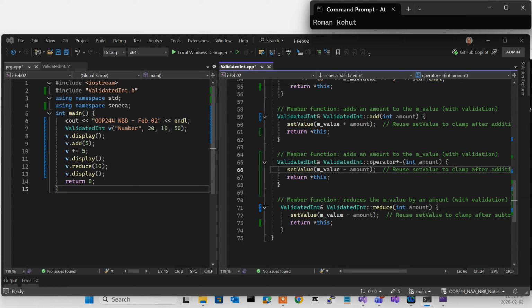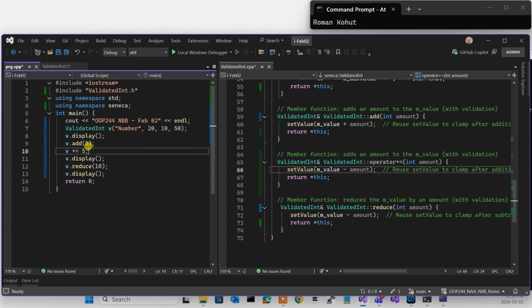Correct? We good? Now, the crazy thing is that you can actually do this. So what I'm going to do in here, instead of plus equal, I'm going to write this. Take a look.